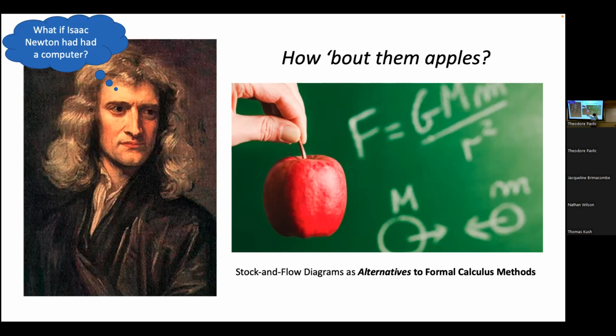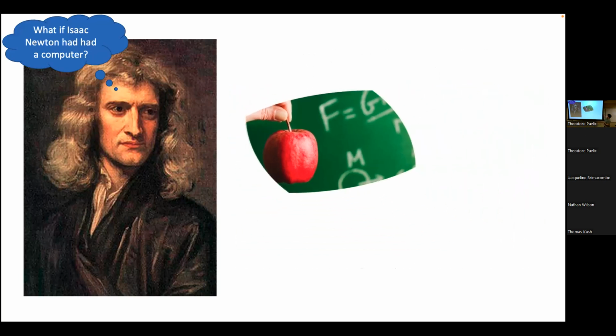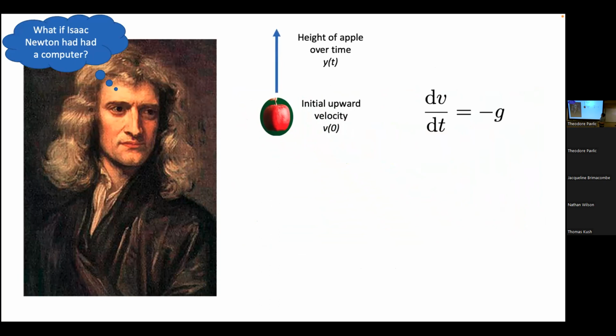So let's think about it. Supposedly an apple falls and hits Newton on the head and he says, gravity. And he tries to come up with a mathematical model for explaining gravity. So imagine the apple here. He says, well, an apple can be described by its position, sure, but it also can be described by its velocity. And its velocity is being changed by the force of gravity. So we can say that it has some initial velocity, and so there's initial height and initial velocity.